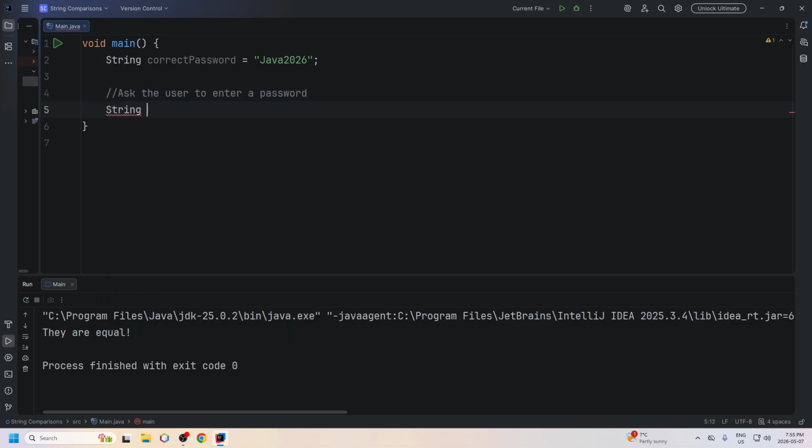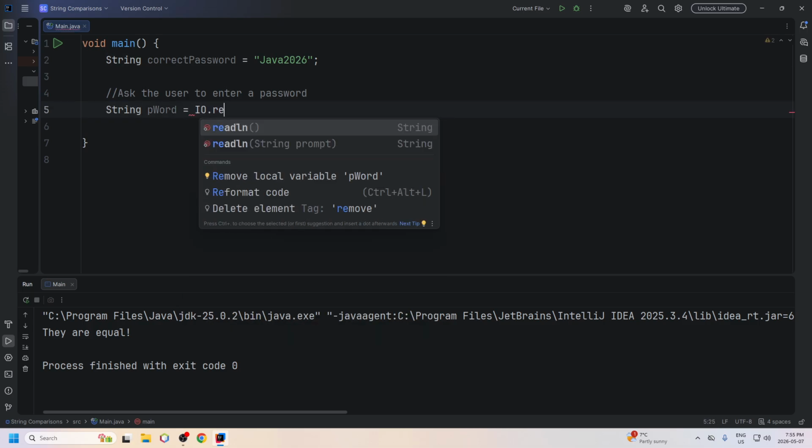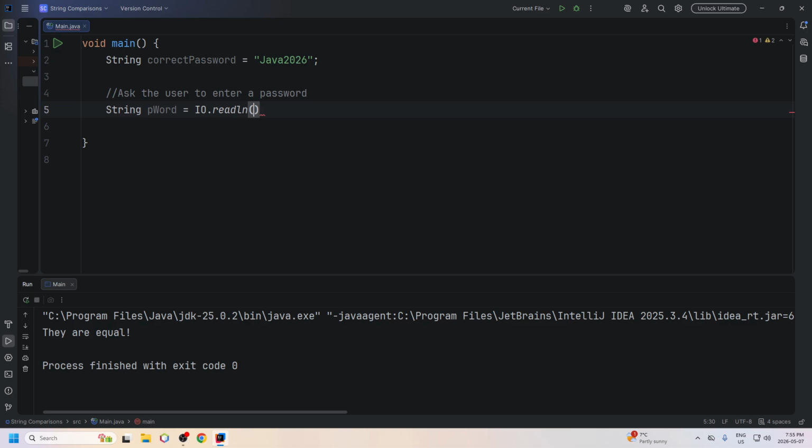So we'll say string pword, and for pword we're going to say equals IO.readln, please enter the password. This is the newer version of Java.